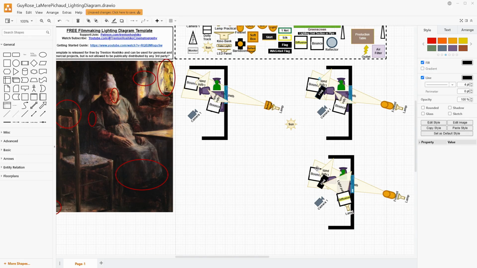We're still going to be using the bounce on the camera left, her right side, and the flag to protect the chair just a little bit. But what we are also going to do is use a lamp with some diffusion instead of that bounce. Now, the lamp with diffusion gives us more control. If you'll notice, this one is bouncing from the inside of the room out because of the angle that we have to use to get it into the path of the Fresnel from the outside.